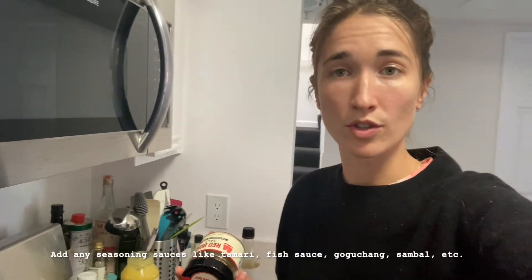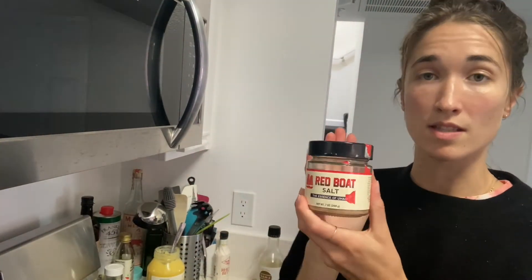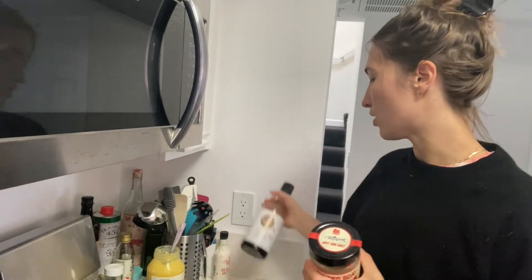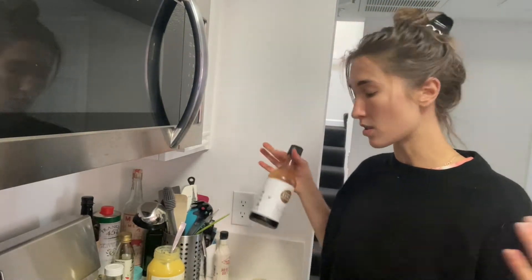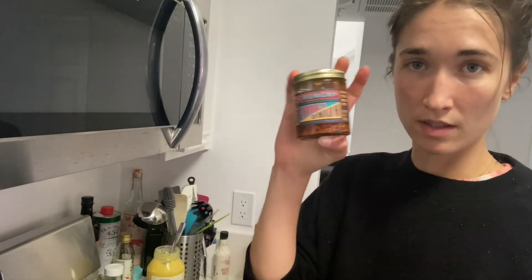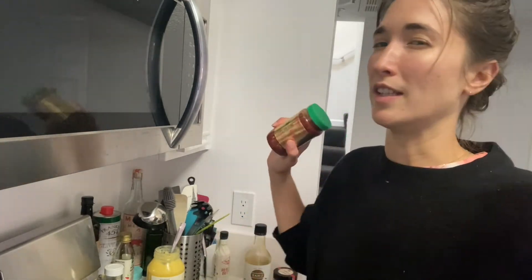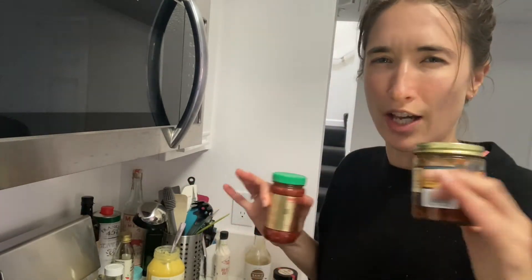If you have fish sauce, you can use fish sauce. Red Boat is one of my favorite brands — they have a salt version I can use as well. And then also some tamari. You can add some tamari while your vegetables are cooking if you want to use that in place of salt, and we'll definitely add more once the rice is added. If you have chili crisps, add some chili onion crisps — always good. If you have sambal, add some sambal. Maybe even some gochujang if you're feeling adventurous. This is the place to add the flavor — add all the flavors that you love.